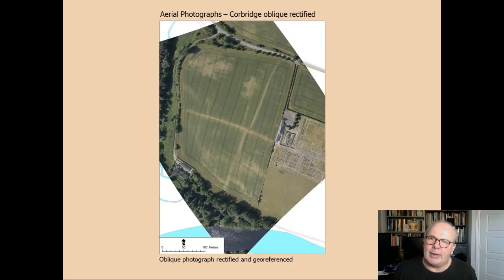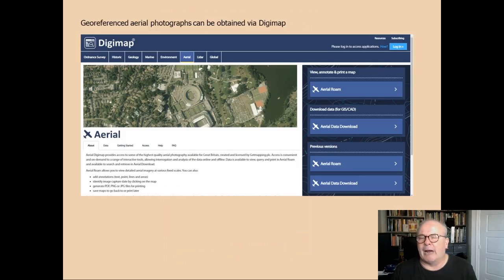And that then enables us to take the data that we've got on this aerial photograph and place it on a map and compare it with the other techniques that we're using for recording the site. I'm sure Karen's probably told you this anyhow in her lecture on aerial photographs.